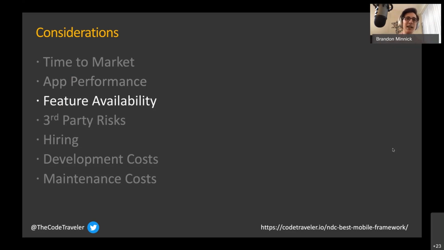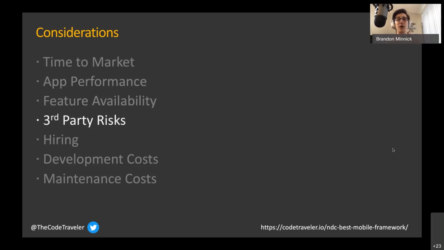for iOS and Android. And so if maybe you want to include something like geofencing or augmented reality or something like that in the future, it's important to take that into consideration when choosing the framework to make sure that you'll be able to access those platform specific APIs and be able to implement that feature. Because if not, you're going to have to go back to the drawing board once you're ready to implement it and basically rewrite the app all over again, which nobody wants to do.